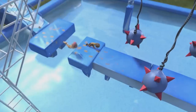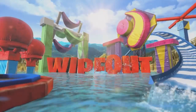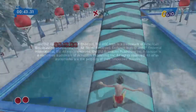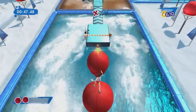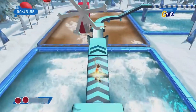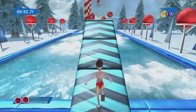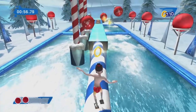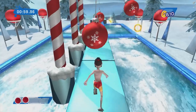But now we're digging deeper into the pile of Wii U launch title assery with Wipeout 3. No, this isn't the futuristic racing series from the PlayStation. I wish it was. It's an insane game based off of the ABC hit game show. One of the main complaints from reviewers at the time was that this game literally didn't have a way to fail during a challenge. No matter what, you'd be forced into finishing the levels. Unsurprisingly, the game received mediocre reviews.